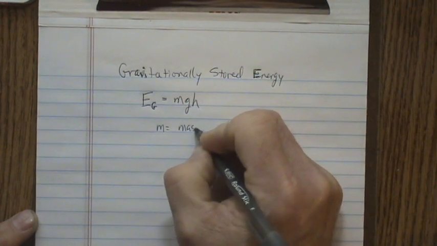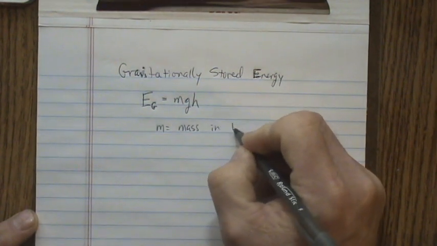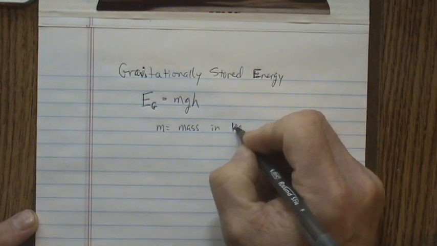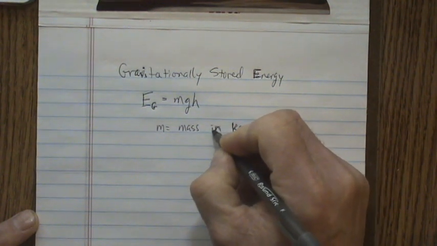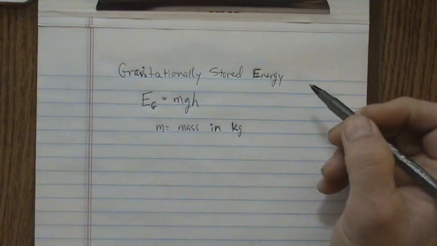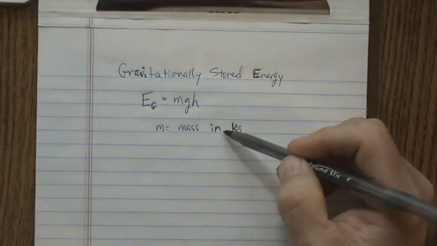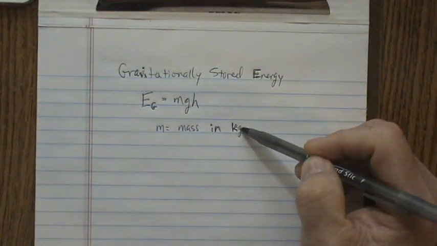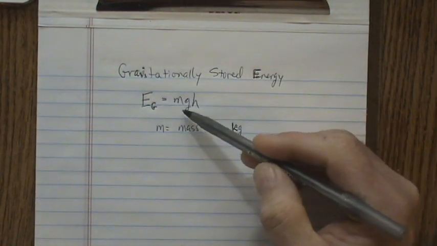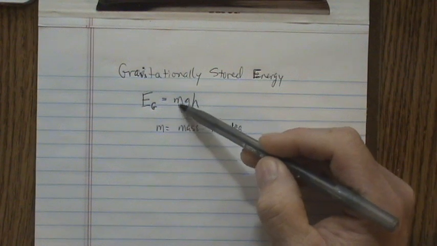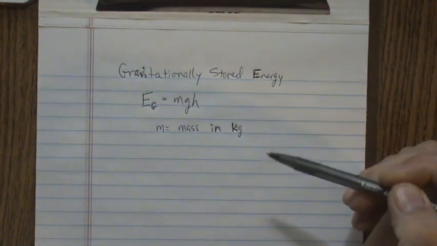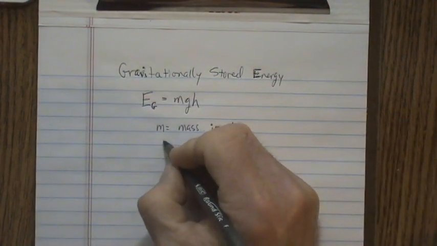M is the mass of the object measured in kilograms. We're not really doing this much in conceptual physics, but in AP Physics, sometimes I'll give you the mass in grams, and you would have to convert. For these problems, I think I will give you the mass already in kilograms, so you won't need to worry about that. We will just take the number that represents the mass, if it's measured in kilograms, and put it in for the letter m.